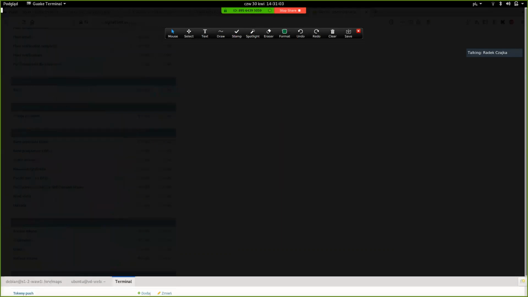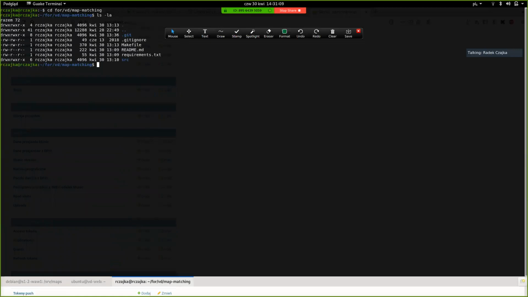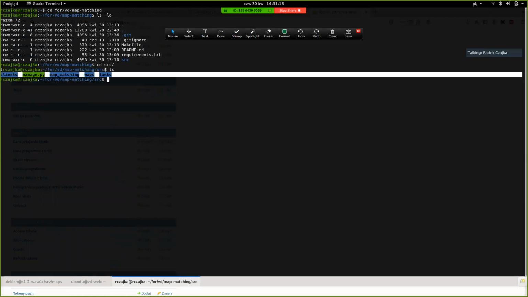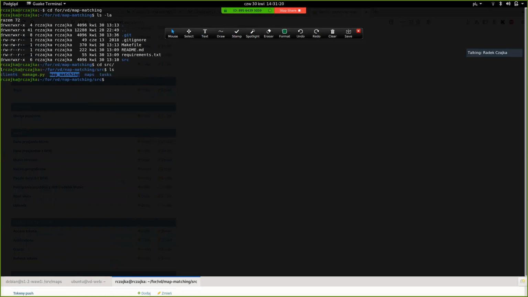Let's take a look first at how the application code looks, because it's a little different. When you create a Django application, you get something like that, right? You have your manage.py, you have your application directories. This is actually the project directory here.